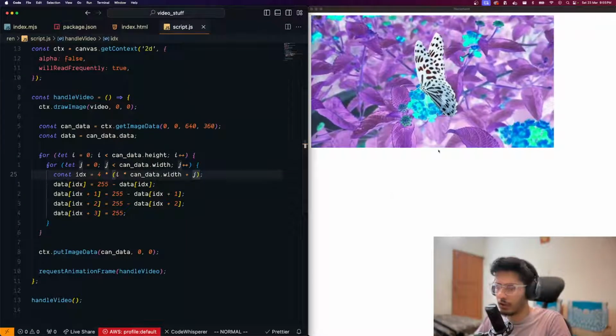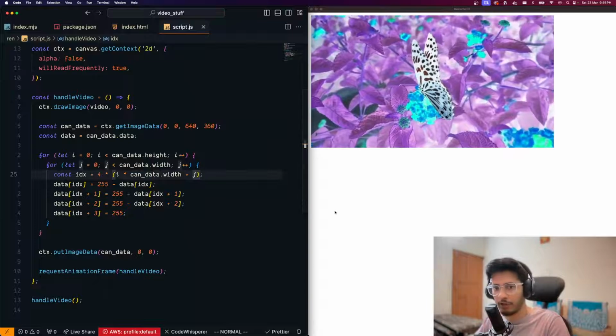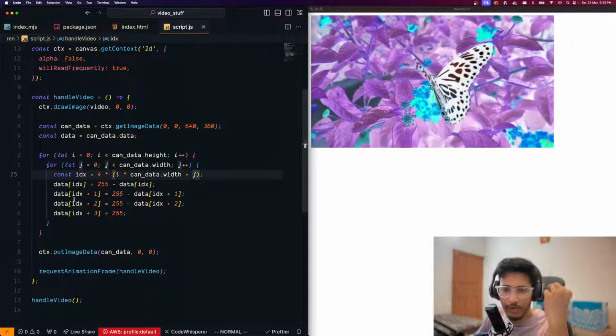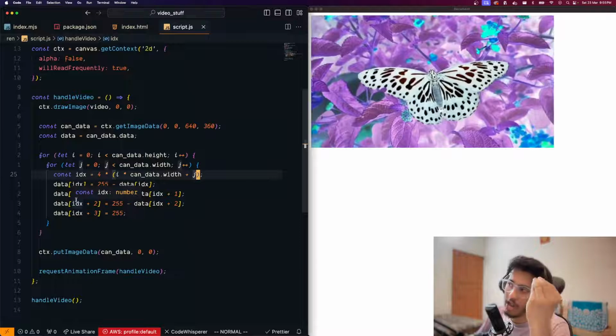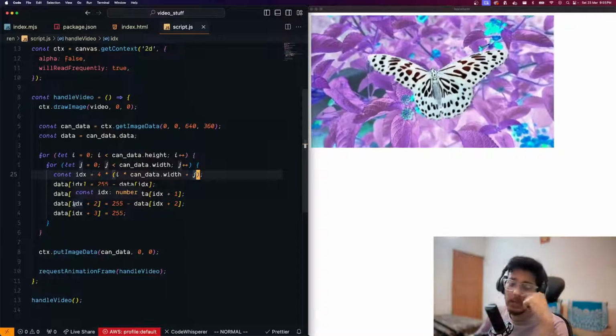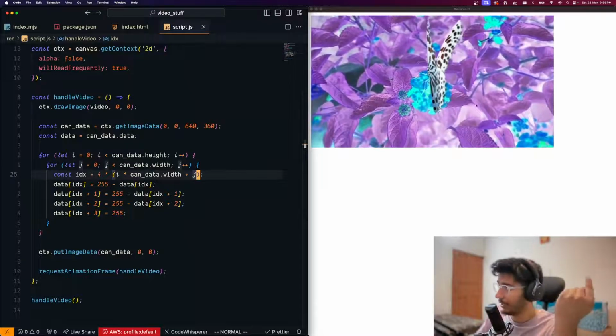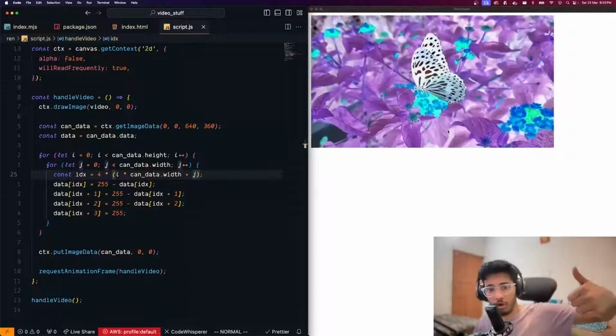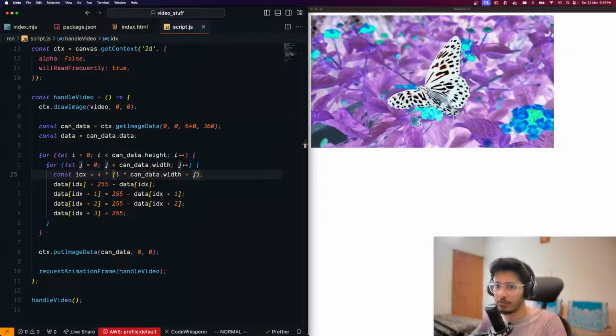Okay, so let's continue. We have the inverted color video playing in front of us. Now we can do anything with its pixels, right? We have raw access to the pixels. Next question is how to save this file. I'm manipulating this, all good, but how to save this, right? So let's try to do that.